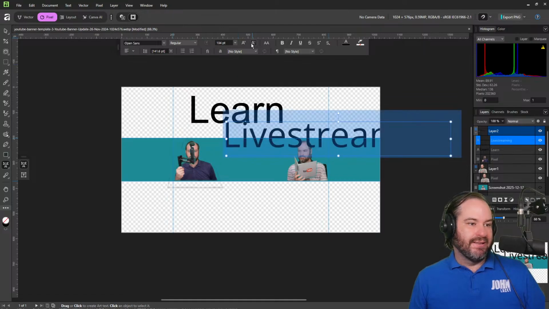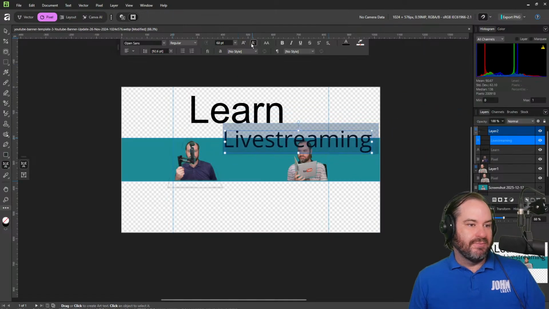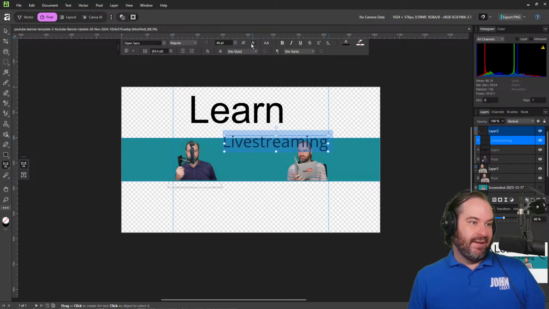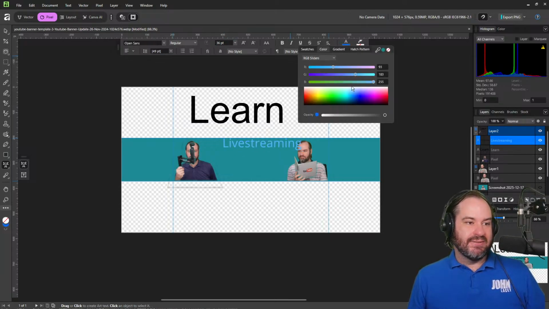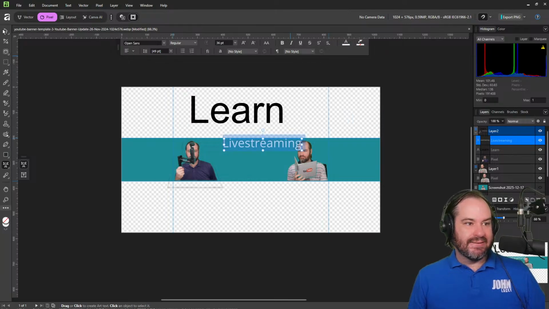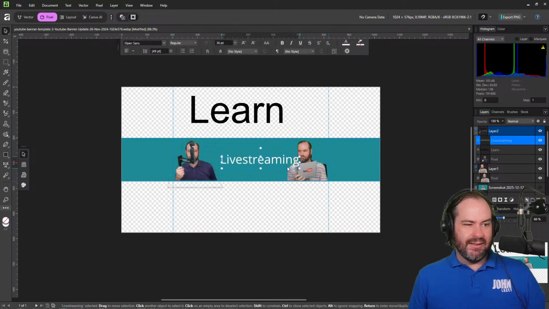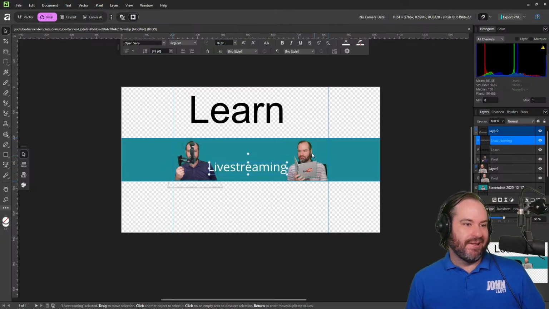And I will need to make this a lot smaller because it won't literally fit. And I might even just grab something from the list. Let's say 36, for example. And again, up here is where I can change the color of this. So I probably just want to make this white in this case. And I can drag this in. There are other cool things that we can do with this, but I'll show you that in a second.